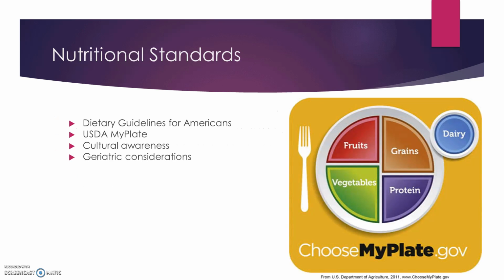So, nutritional standards. Most of you have heard of this all the way through elementary school, middle school, to high school. We're currently using MyPlate to look at those portion sizes as well as how much of each food group you're supposed to have. You can also look at dietary guidelines. You can look at cultural awareness and see how different cultural groups interact, and also have some geriatric considerations about what they might choose to eat, what they're able to eat, etc.